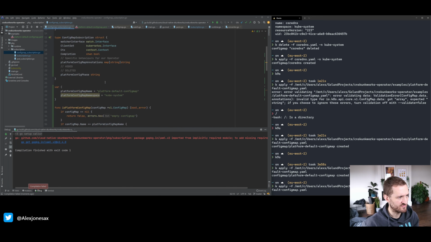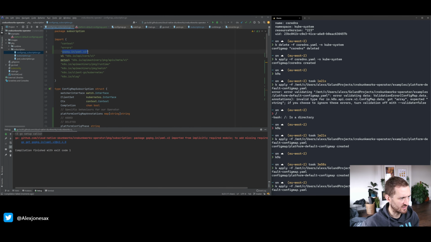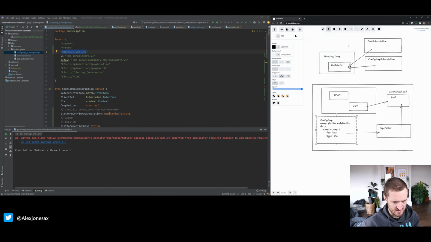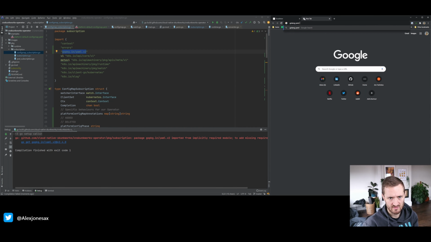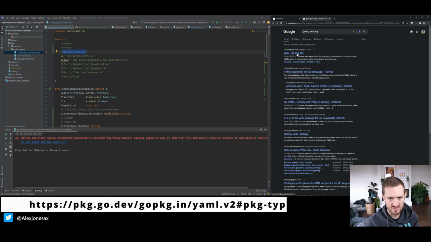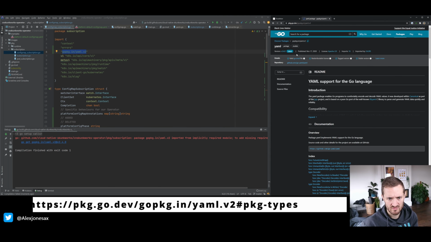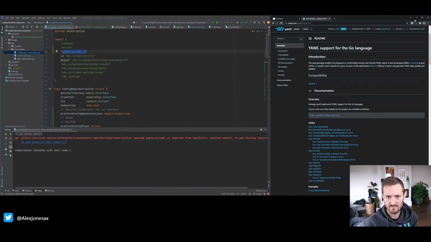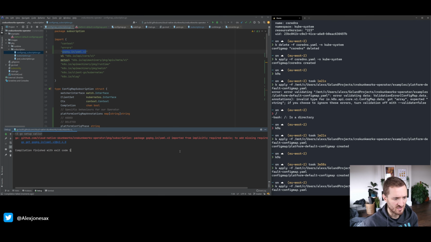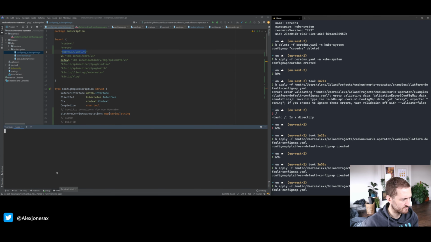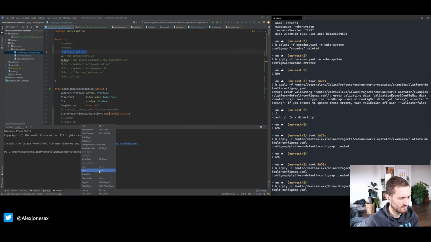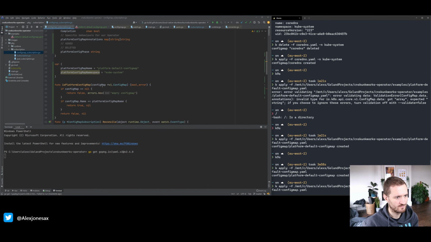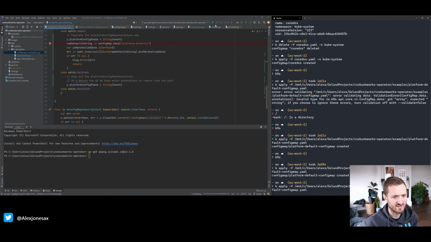First things first, I've not got YAML imported correctly. Now I just need to check this because I don't know if that is the actual package I want to use. So you go version 2. Okay, version 2.4 looks good. Let's use that then. And it's always worth double checking before you get started with this. So I'm just going to go get that. Okay, so let's give that a whirl.